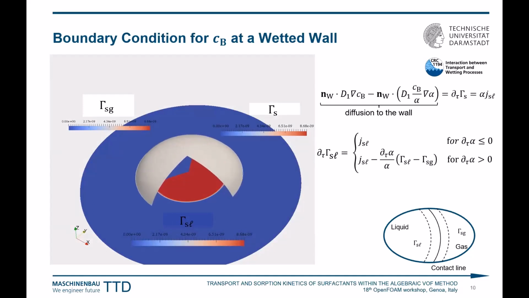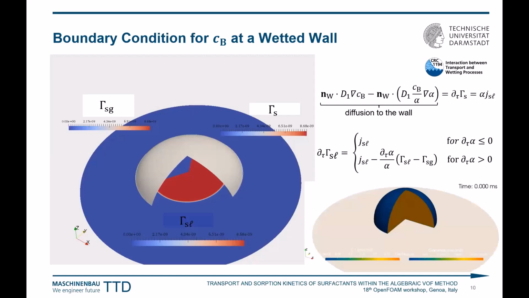Because of this, you have more complication where you have to track two different fields now, that is, concentration at the solid-liquid interface and also concentration at the solid-gas interface. Therefore, this overall boundary condition can now help us deal with adsorption at a wall even when there is an advancing or receding contact line. And then finally, the overall concentration is related to these fields like this. This is straightforward because when alpha equals 1, it is in the liquid phase, and when alpha equals 0, it is in the gas phase. And within the interfacial region, you calculate using the weighted formula.